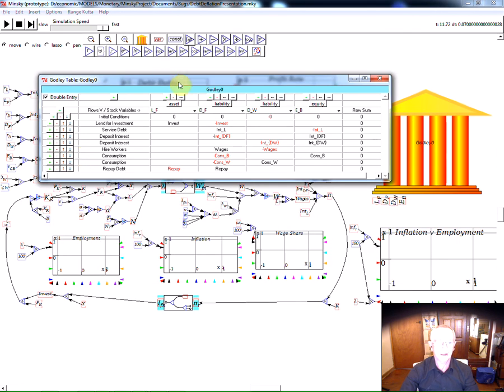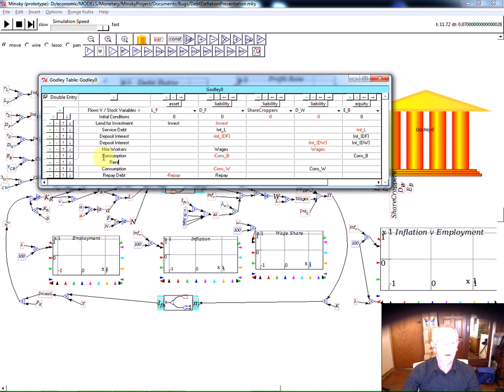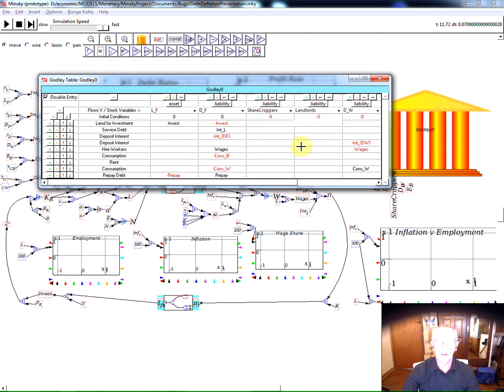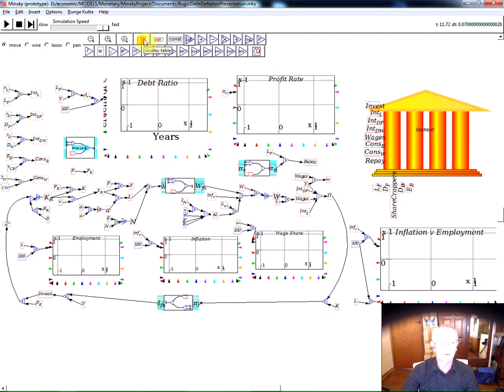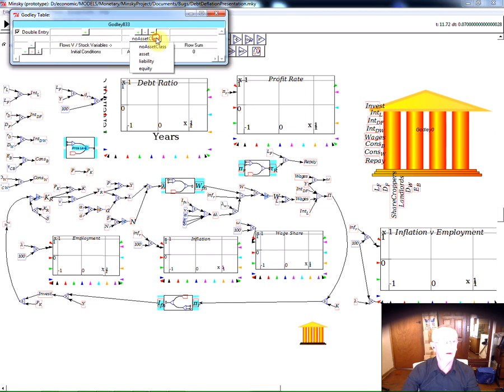And of course, if we wanted to add, as I mentioned a moment ago, an extra element like, for example, let's say sharecroppers, and have payment of rent to landlords, and add landlords inside here, etc., etc., then it's very easy to add those elements to the structure. And if you want to see the system from the point of view of a different group in society, so you want to see this, for example, from the point of view of, let's say, the landlords, then you can take a look at their financial table as well.